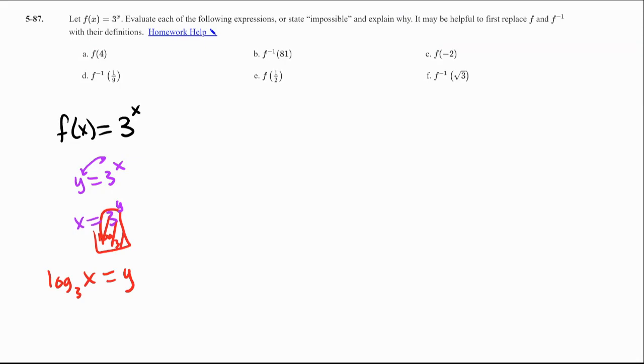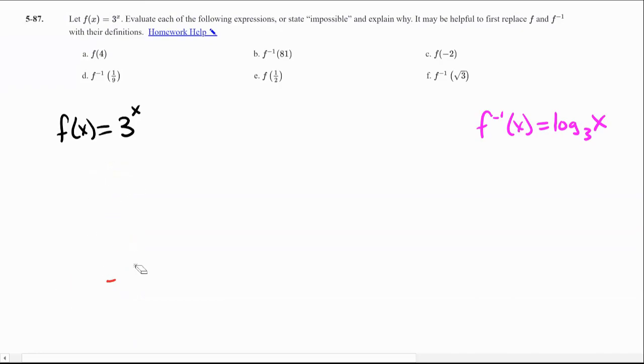So over here, we'll do this in pink. My inverse of f is log base 3 of x. So we're going to use that to help us answer these questions here. Okay, so for the first one, f of 4, I'm plugging 4 into this equation, so 3 to the power of 4. These are all allowed to use a calculator, so if you don't know how to do them in your head, then you're welcome to do them with a calculator.